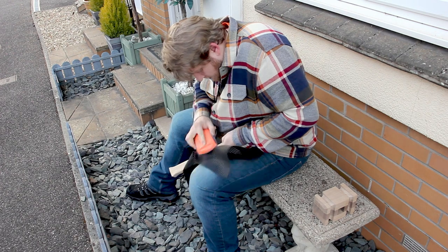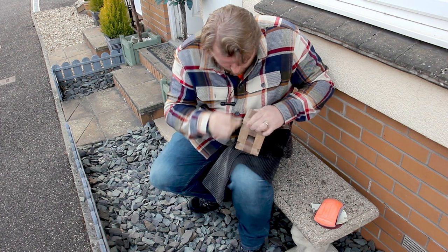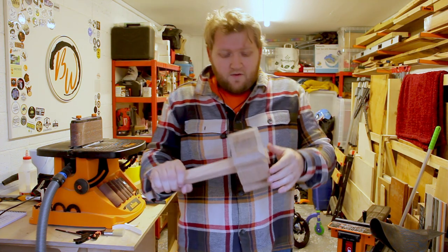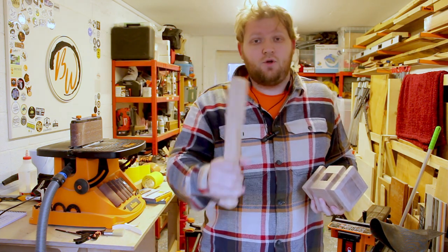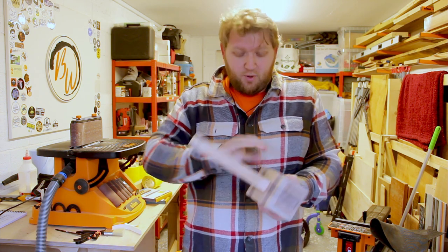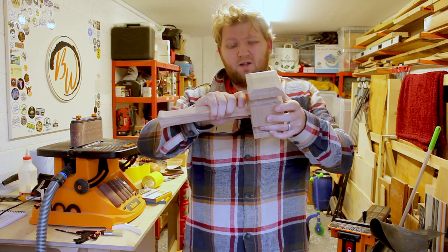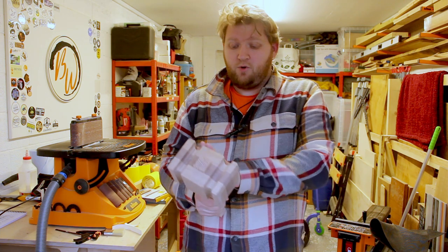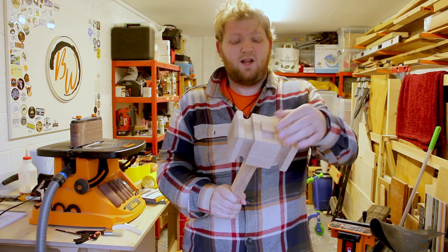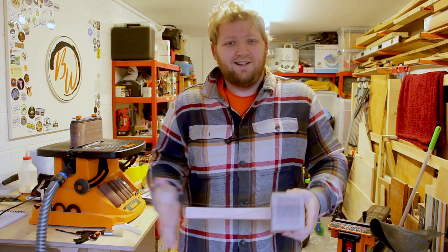More hand sanding needed now. That's the whole thing - all the head sanded to 180, and I've done the handle to 240, just because I wanted it a little bit smoother. Handle shape is just what I wanted. I might need to clean up the bottom bit just a little - it's not quite sitting in as flush as I hoped it would. But almost done. Got to do the brand on the side - can't decide whether to do it on both sides. Might as well actually. And then I've got to figure out how to do the attachment. But apart from that, nearly finished and I'm loving it.